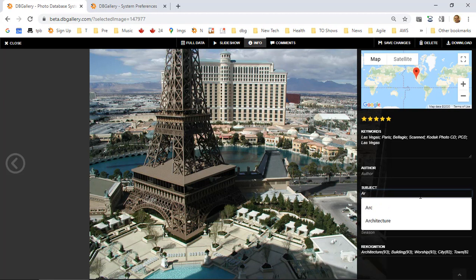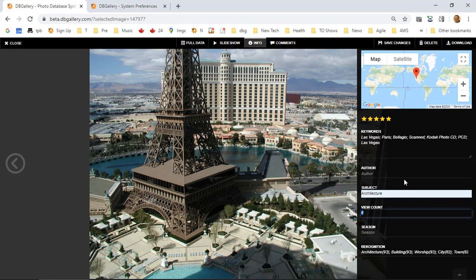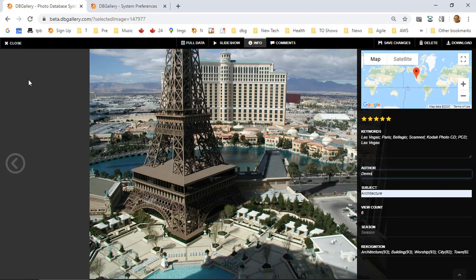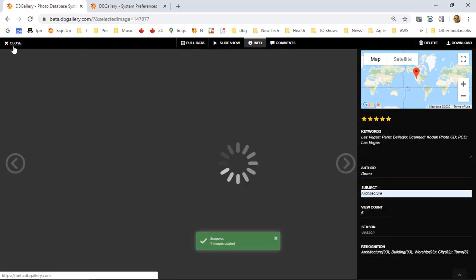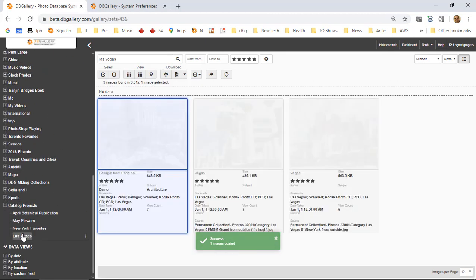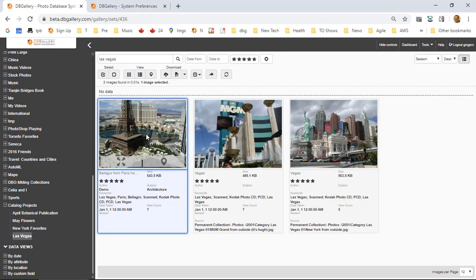I'm going to say it's an architectural subject, an author's demo, and do a save. Those data changes are reflected here. As you can see, author and subject have been changed.